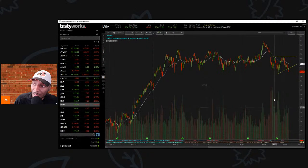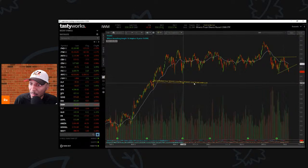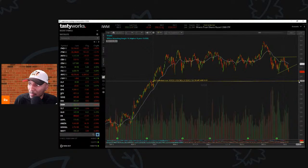So that's one of the reasons why I wouldn't have sold a put at 205. If it was me, I probably would have sold a put maybe here at 195, right here where the gap is. So let's come right here, and I'll leave this on the chart, and then we'll see what happens if the market gets here. We'll come over here to about 200.